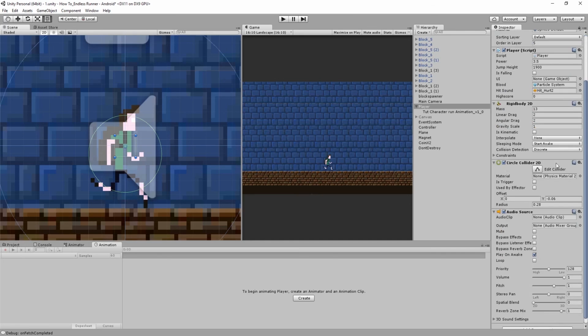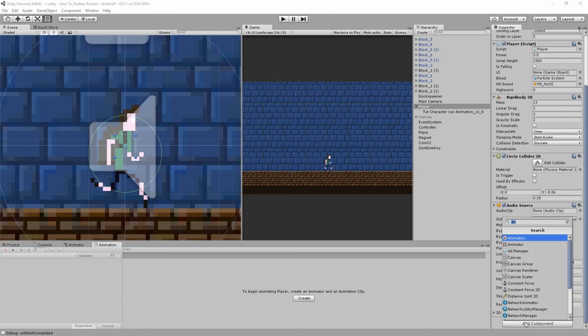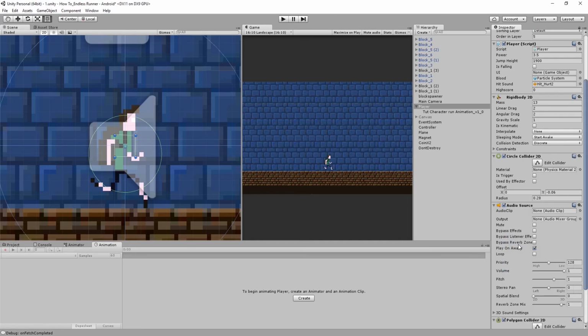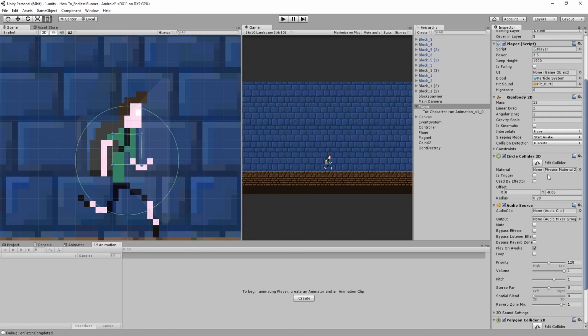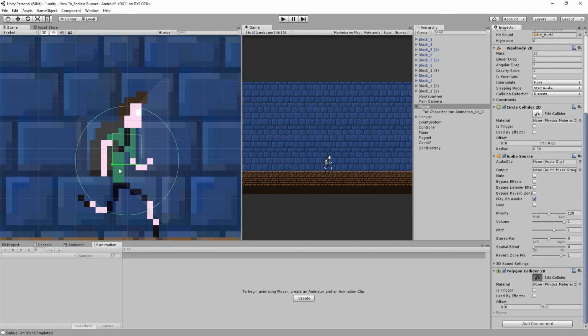So what I'm going to do is add a polygonal collider, and then just edit it. So we want the player to obviously be on the ground. Don't really want his legs to just kill him, so we'll make it so that the legs only kill him if it's in the area where it's definitely going to be getting him. We might change this around later and make it so that the ground is detected in a different way, but for now this is going to be the best way to do this.